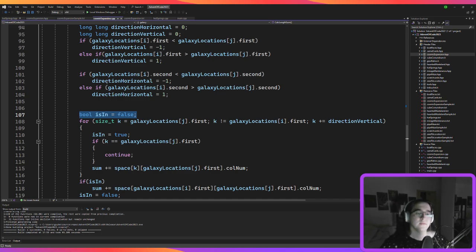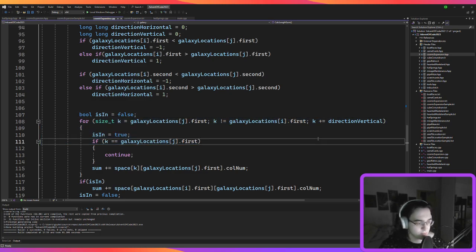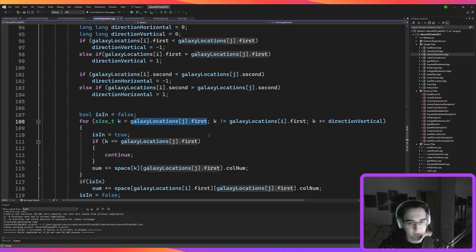Now, here what I'm doing is actually going. So I'm starting at the X of the location I'm comparing to, and basically while it is not equal to galaxy location I, so the one I'm going towards, X value, then I'm adding the direction vertical.